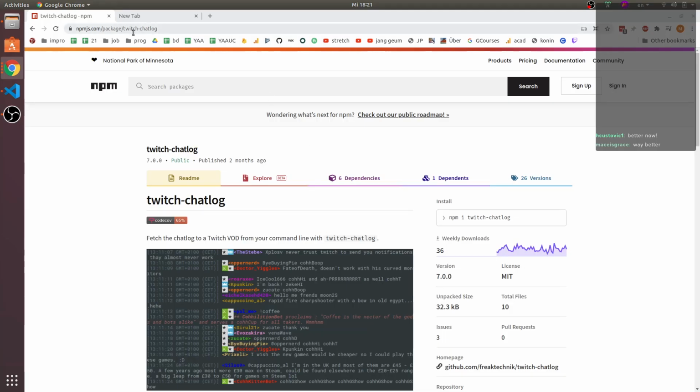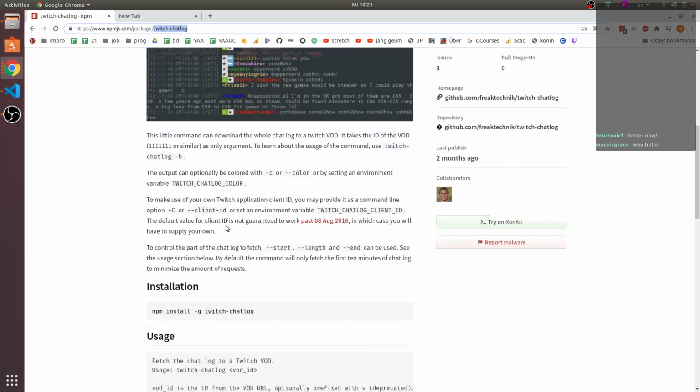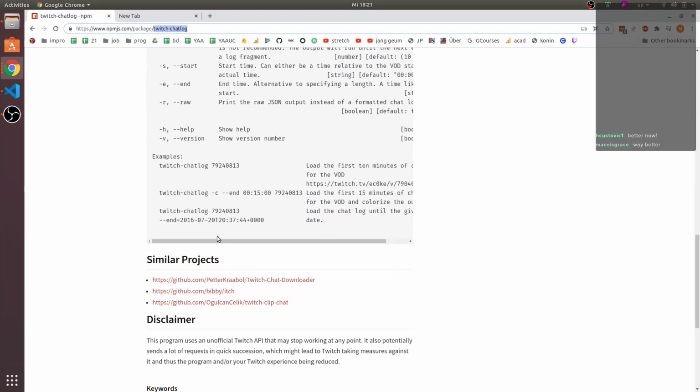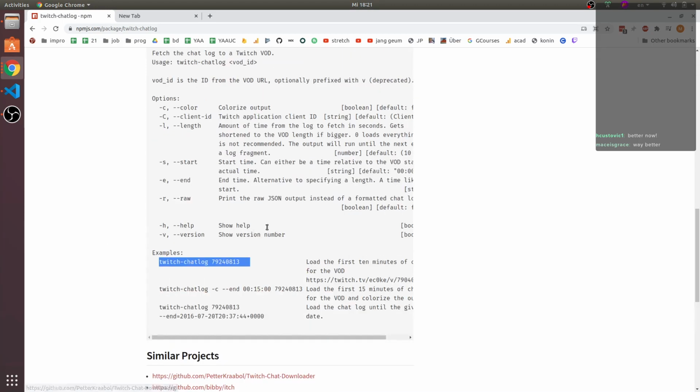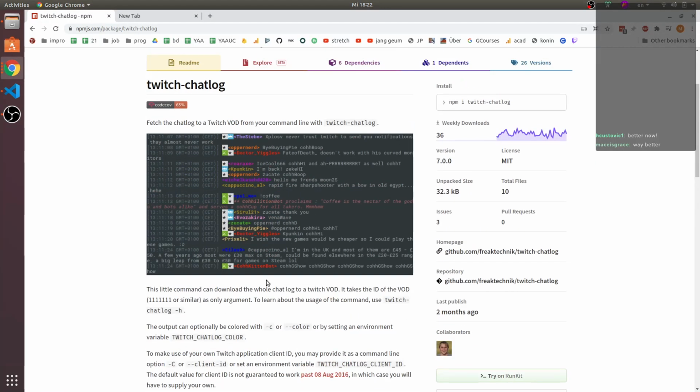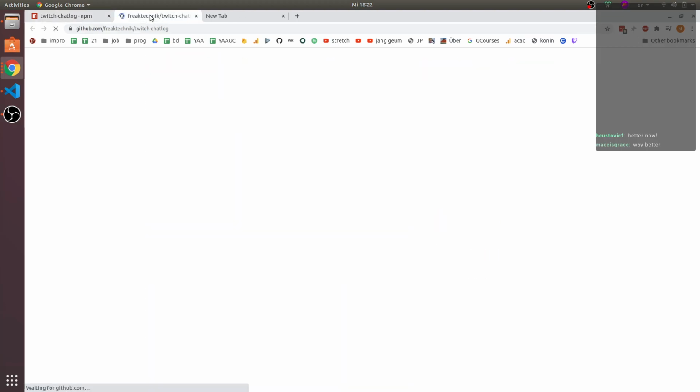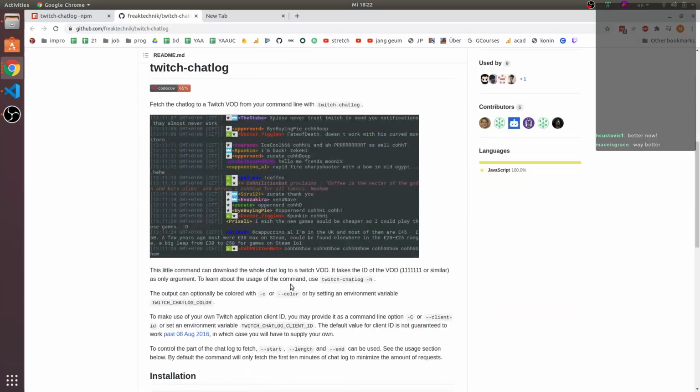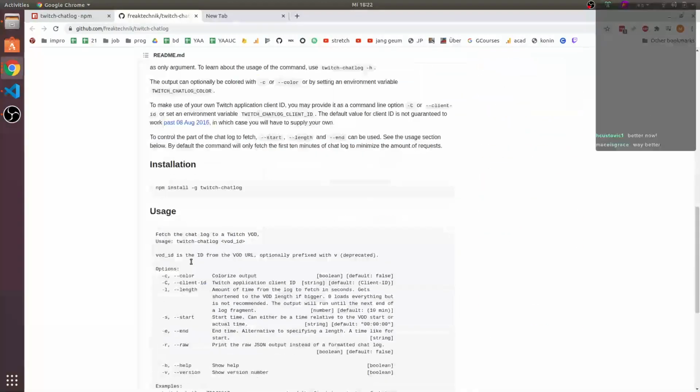So what do we want to do? We do have this Twitch chat log npm package, which can easily be used from the CLI. I don't really know how to use it not from the CLI, but we can work around that with the help of, what's it called, shell.js, I think, which allows us essentially to execute command line commands via JavaScript. Sometimes really useful, for example, for something like this.